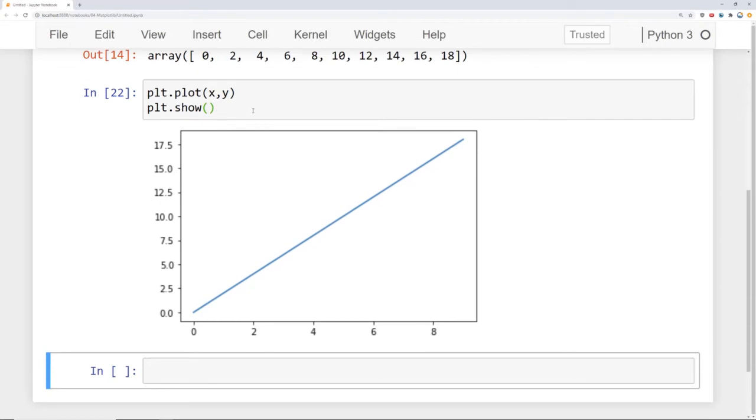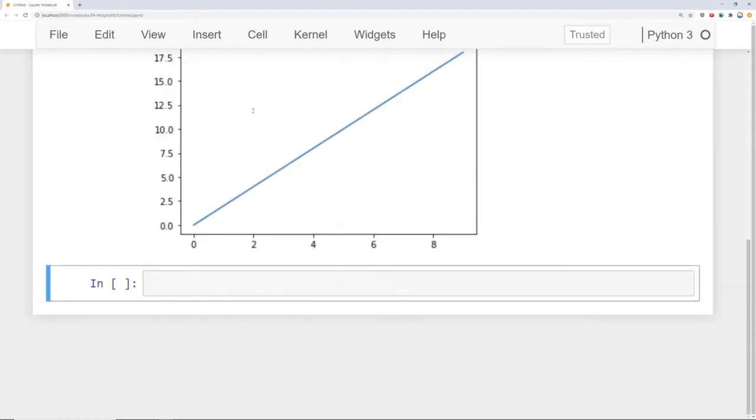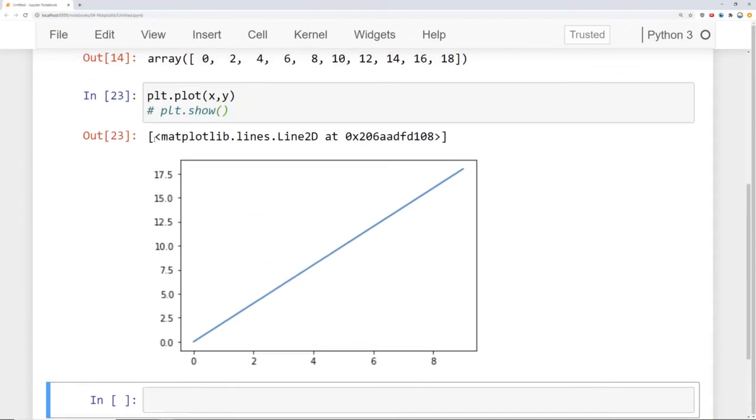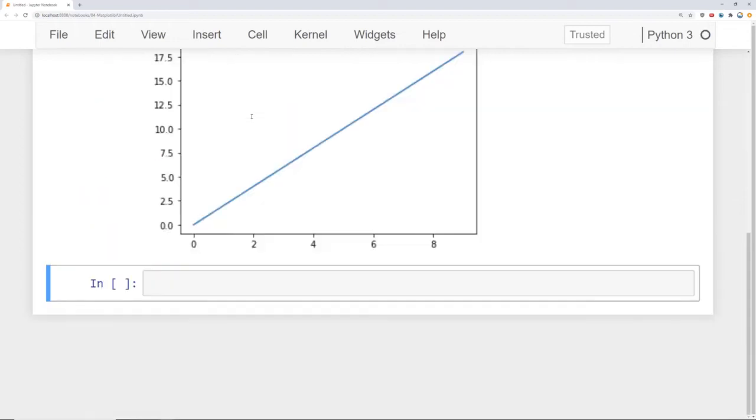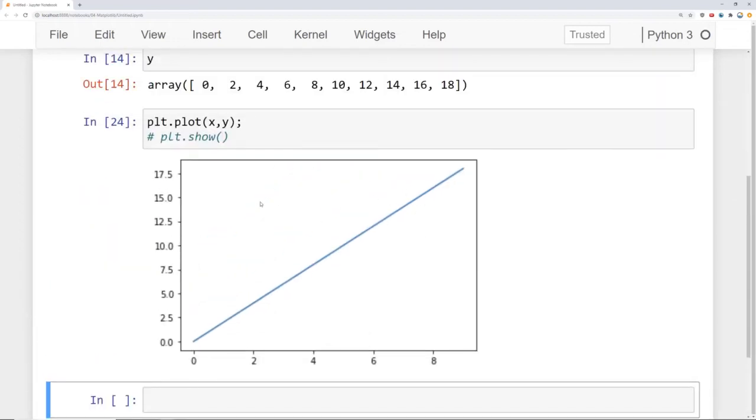So a really common question is, what's actually going on here? Well, essentially, plt.plot is doing two things. It's returning this array of matplotlib Line2D objects at this location in memory, and it's rendering a visualization. So Jupyter Notebook, the way it works internally, is it shows you both the actual object that's being returned, at what location in your computer's memory, and the rendering of the visualization itself. So in order to only see the rendering of the visualization, you can either add plt.show, or for notebook users, they can add a semicolon, which basically says, just show me the visualization itself.